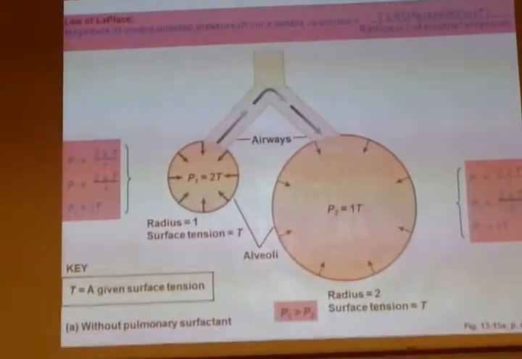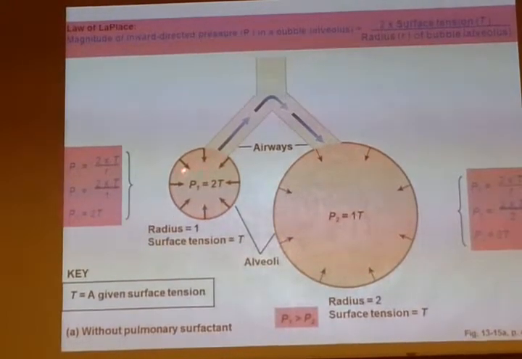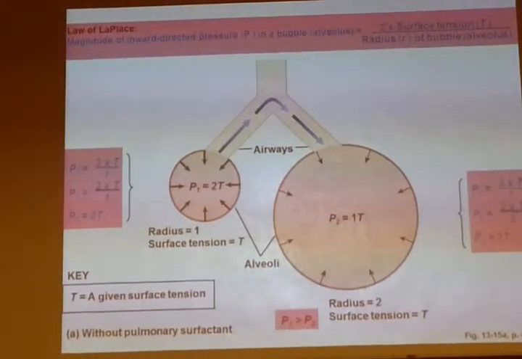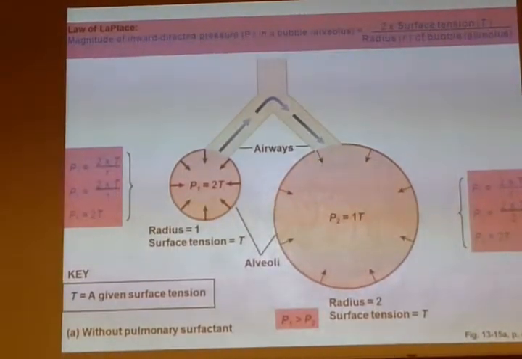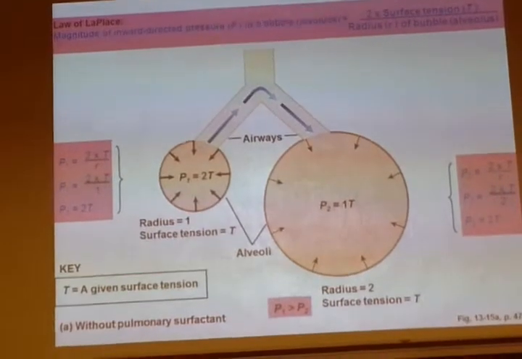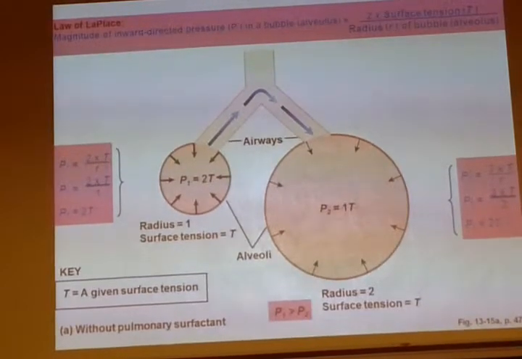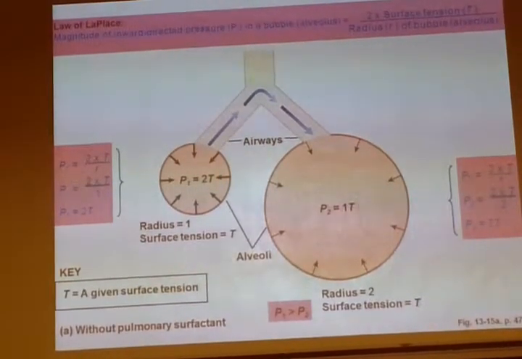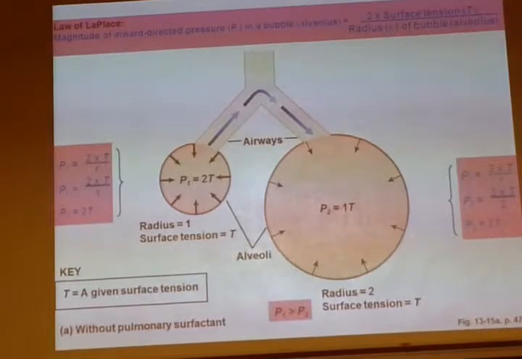The lung solves the problem with surfactant. The surfactant will get in between the water molecules that want to close the bubble down, close the alveoli down, and equalize the pressure between a small and a large alveolus, small, medium, and large alveoli. They all will have the same pressure. They still have different volumes, but the surface tension of water, which is going to be relating to the collapse of small alveoli into big alveoli, will be eliminated, and all the alveoli will stay open.